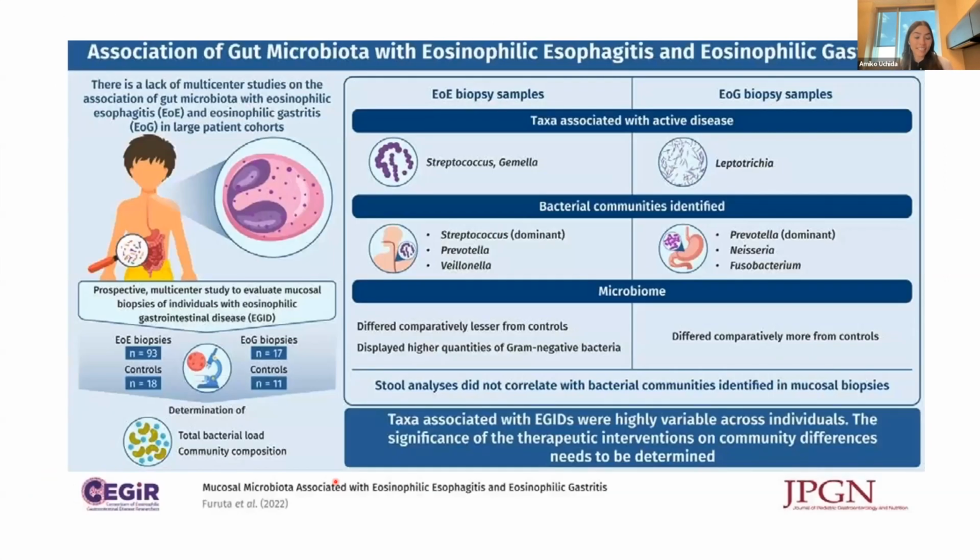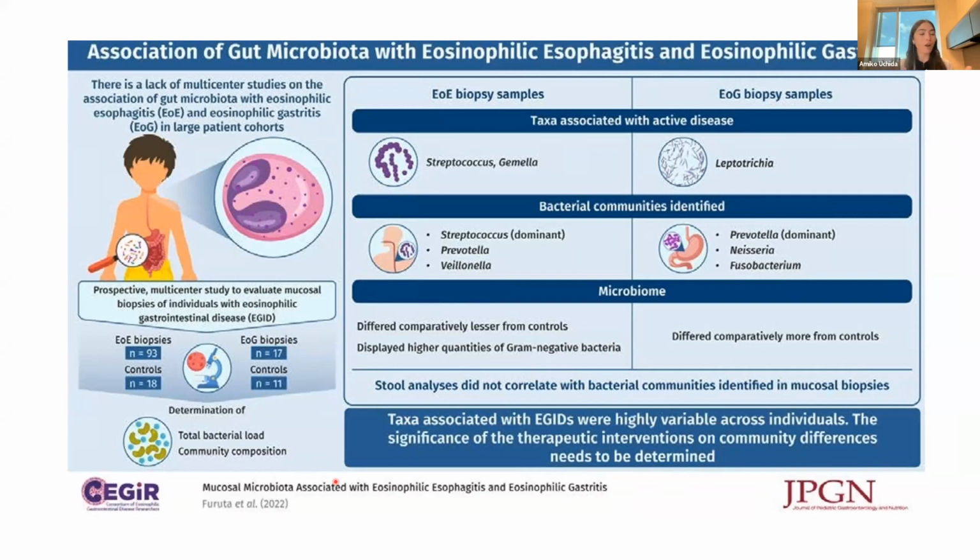So this is the next bit of data that I wanted to review with you. It's data from Seeger, the group that Jen actually mentioned at the beginning. We're a big group of GI researchers across the country and even abroad, and we're really focused on studying patients who have eosinophilic GI diseases.